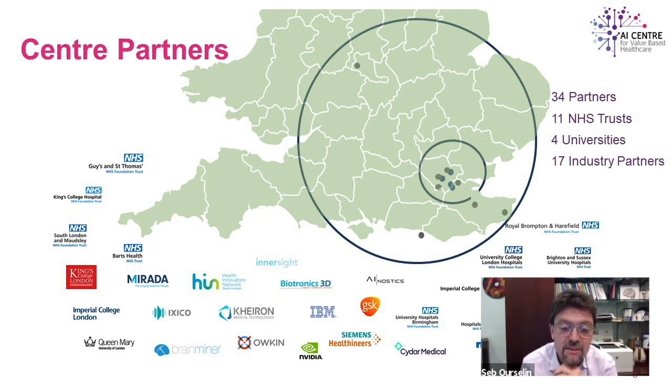We have, as of today, 17 industry partners. Some of them are spin-outs and startups, and I will come back to this later. It's a very innovative environment, and we need to be reactive and work closely with innovators. And some of them are actually large multinationals. One in particular has been extremely supportive and put a huge amount of investment into this, and that's namely two of them, Siemens Healthineers and NVIDIA. I'm pleased to see David as part of our panel, and thanks again to NVIDIA for their great contribution towards the delivery of our centre. Then you can see many other companies here that are part of the partnerships, and of course the Health Innovation Network has been as well a key contributor.